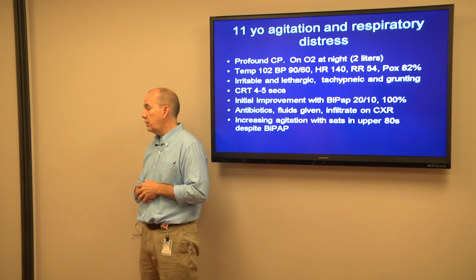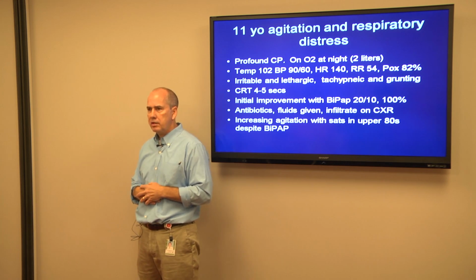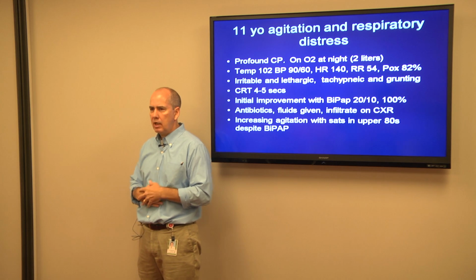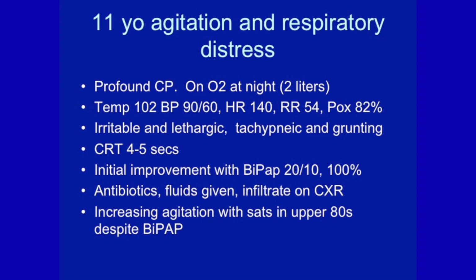All right, next. This is a case where delayed sequence intubation technique worked wonderfully. His agitation, he was fighting his BiPAP, so we got him to the resuscitation room and gave him a mg per kg of ketamine, and all of a sudden we could maximize his pre-oxygenation. He tolerated his BiPAP. His SATs came up to 99%. We did that for 3 minutes, and we were able to do a traditional RSI on him without any desaturations. I put this case to illustrate this.